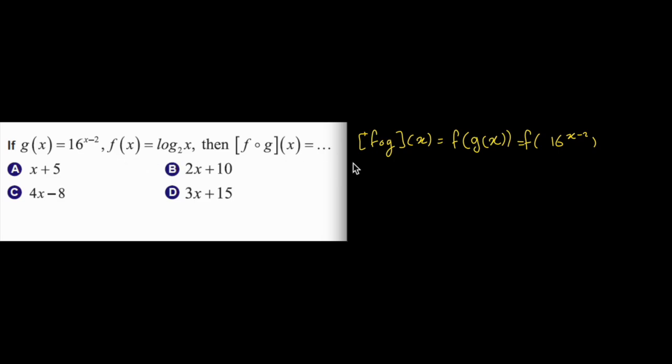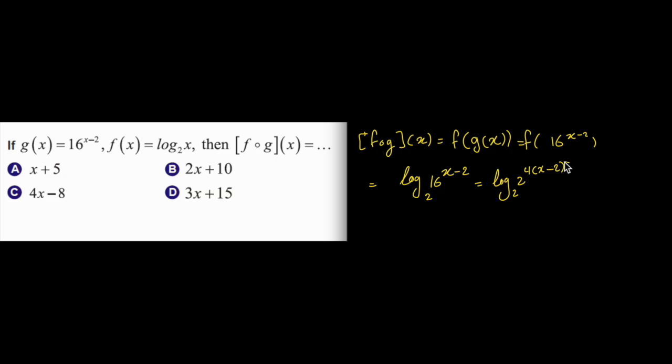Then check the second function and write in the place of x 16 raised to the power of x minus 2. So it will be log, write down the base, which is 2. Then in the place of x, write 16 raised to the power of x minus 2. Know that in this type of question, you have to write this number as 2 raised to a power, to cancel 2 with 2, which equals log 2 to the base 2, which equals 1. So we can rewrite 16 as 2 raised to the power of 4 times x minus 2.